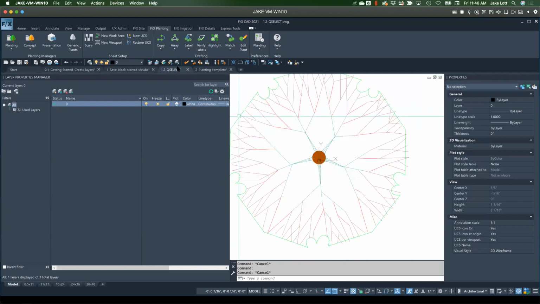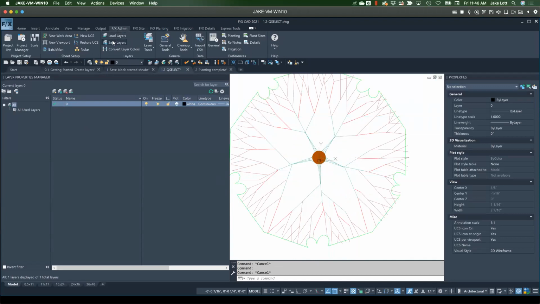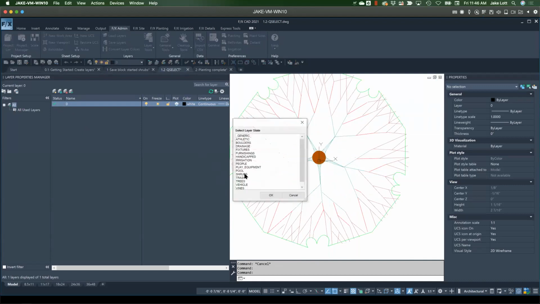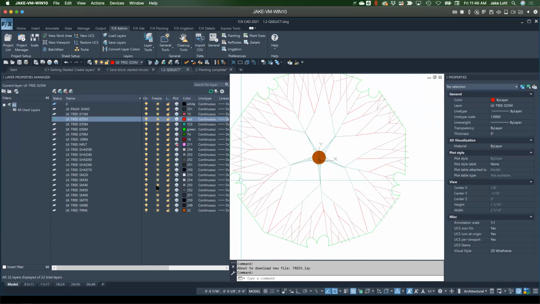So trying to, again, use those tools that we just pulled, we'll go to blocks, and this is a tree. So we have specific tree layers that we may want to use for this.